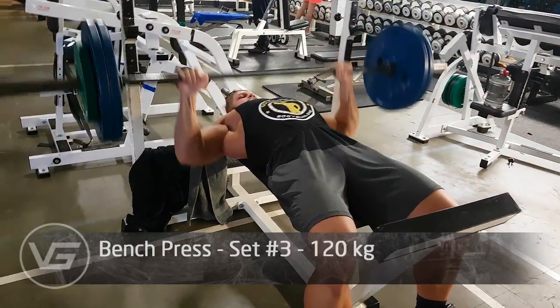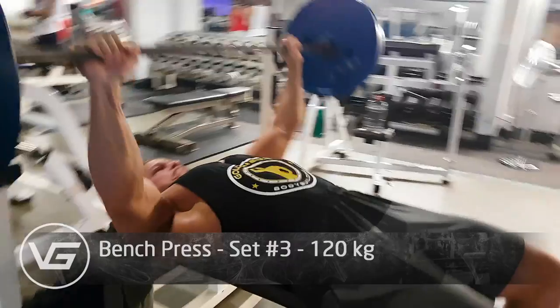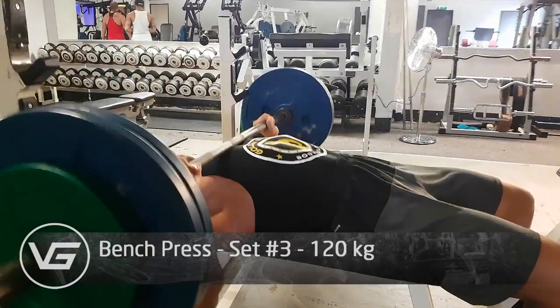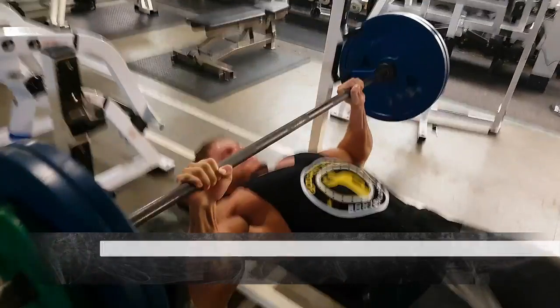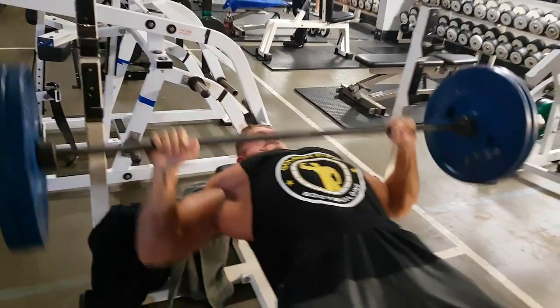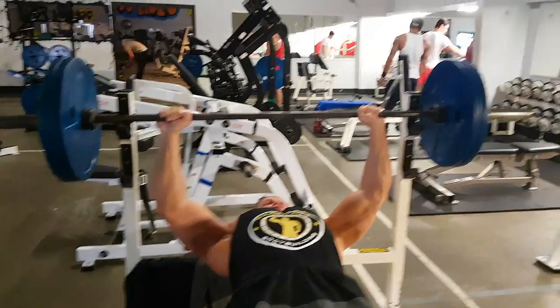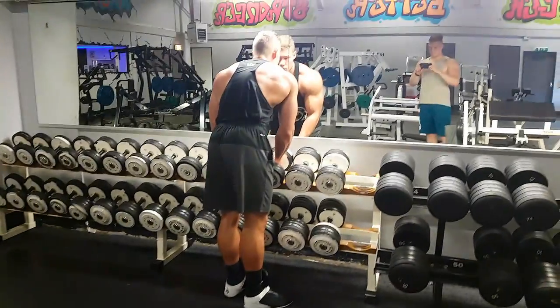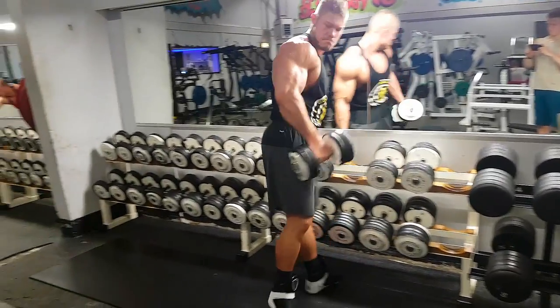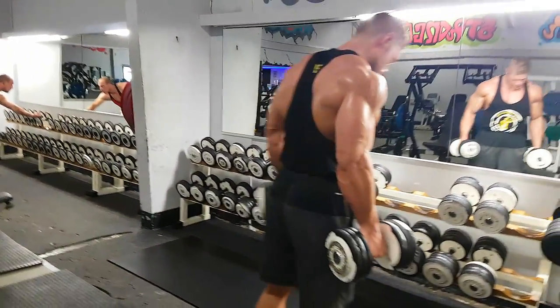But we're of course starting out with the basics, the bench press. And as you can see, this is set number 3, 10 reps of the 120 kilos. And as you can see, it doesn't matter how heavy it gets, do perform the correct form all the way down and all the way up.